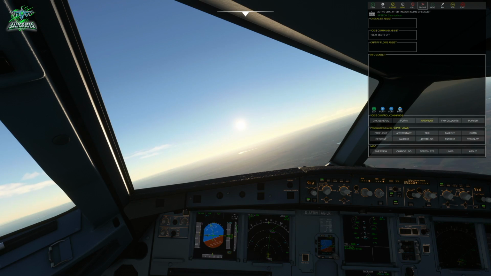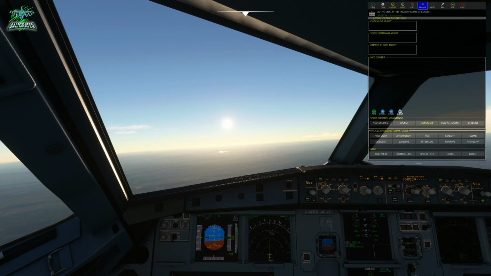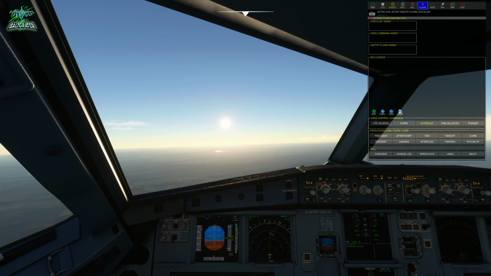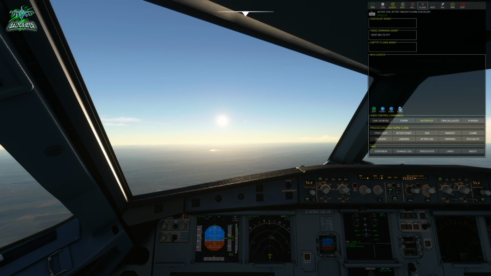Clear rad nav. Okay. Seatbelts off. Below the line.